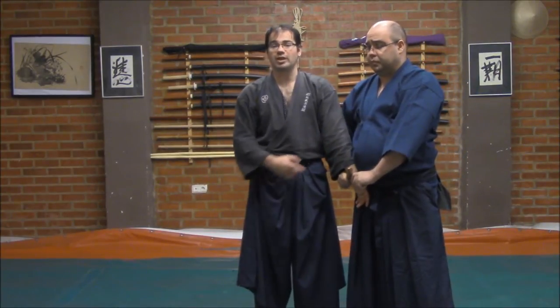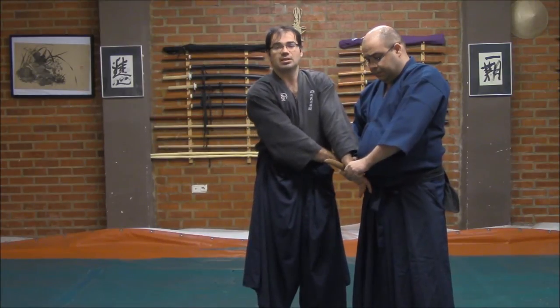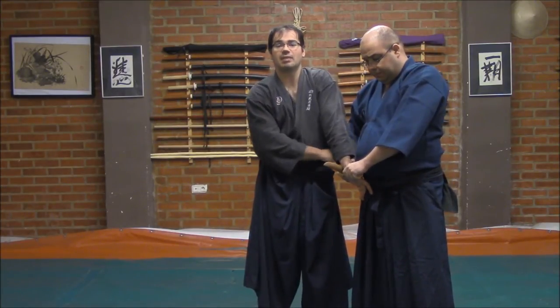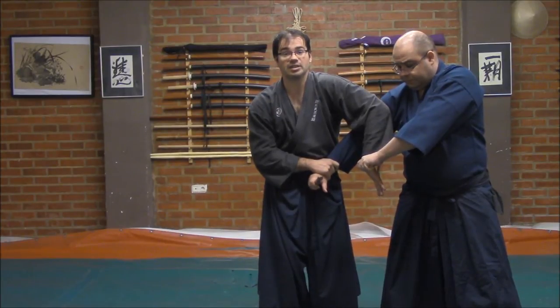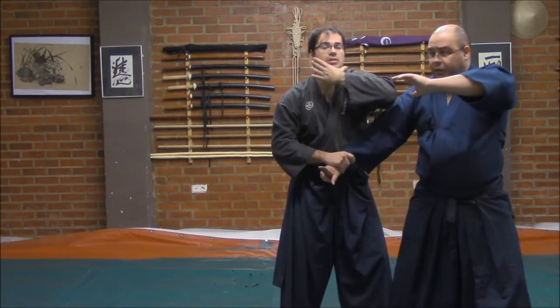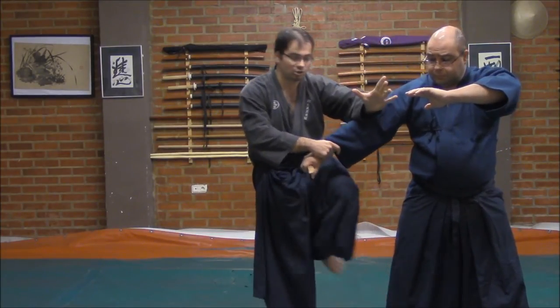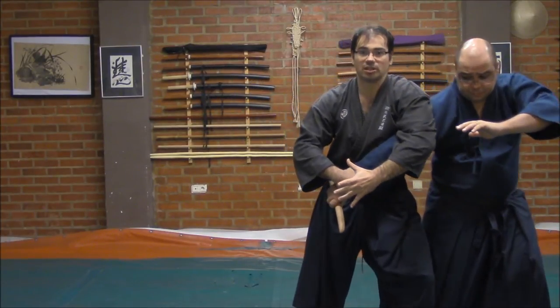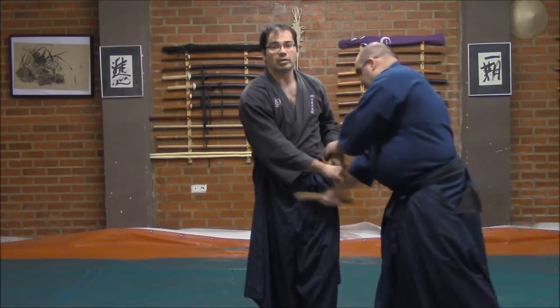How we could react against this — because if I try to strike or do whatever, he will cut me. What we will do is: my hand with a fast movement will control and grab the hand holding the knife, at the same time that my elbow will go to that point. Remember that in Kopojutsu the key is to strike, the key is the impact. I will impact like that, breaking the cheek, and after that I will strike. My leg will also strike, stepping on in order to damage the ankle, and at the same time breaking with my body on the elbow.